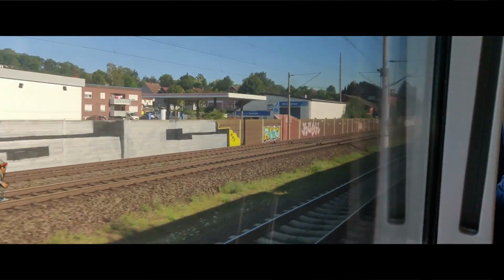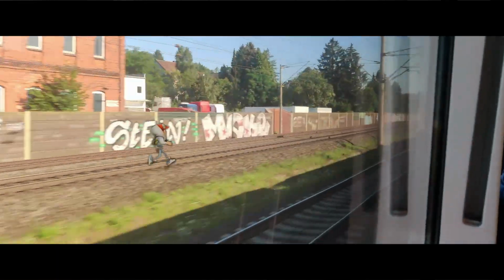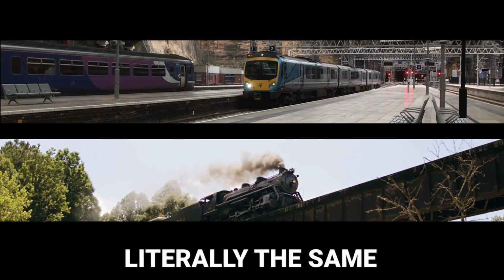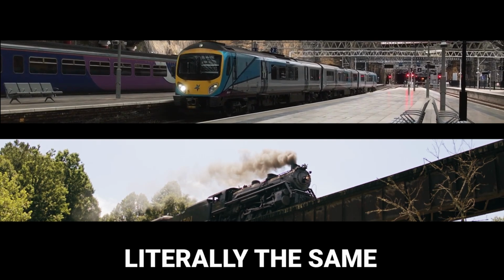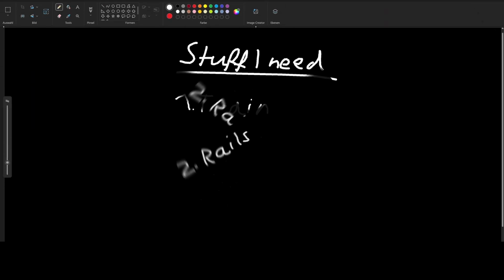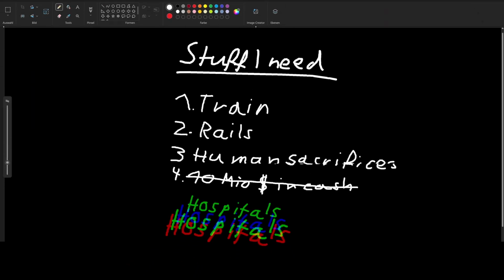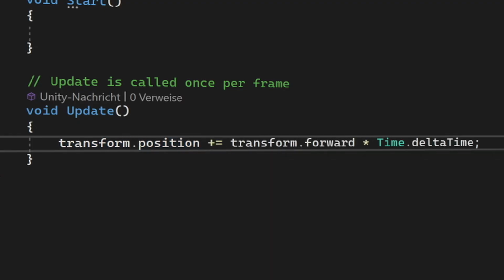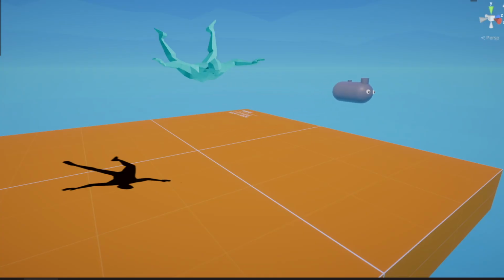Recently, I took a train and, doing my usual hallucinations, I noticed that trains have not received any significant content updates in the past 200 years. So today, I'm gonna change that. For a working train system, I need a train, rails, human participants, and hospitals. I created a simple train, made a movement script, and now the train is doing train stuff.